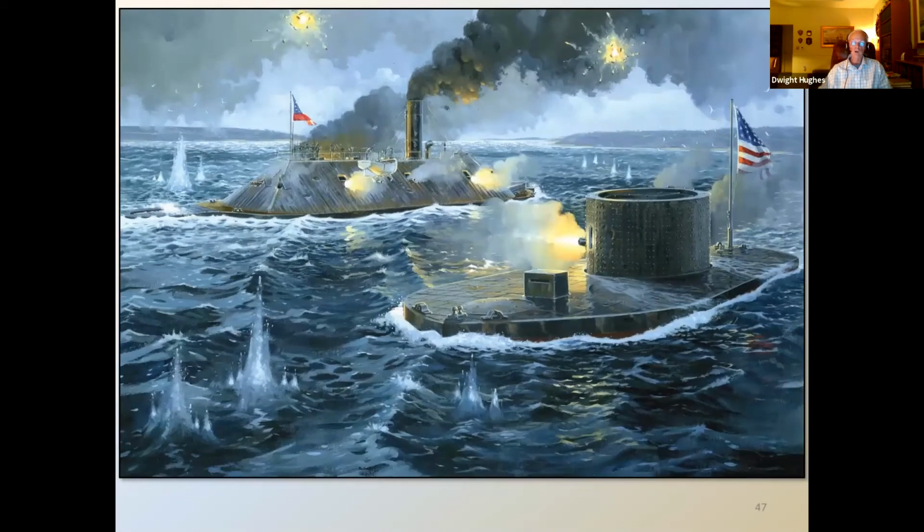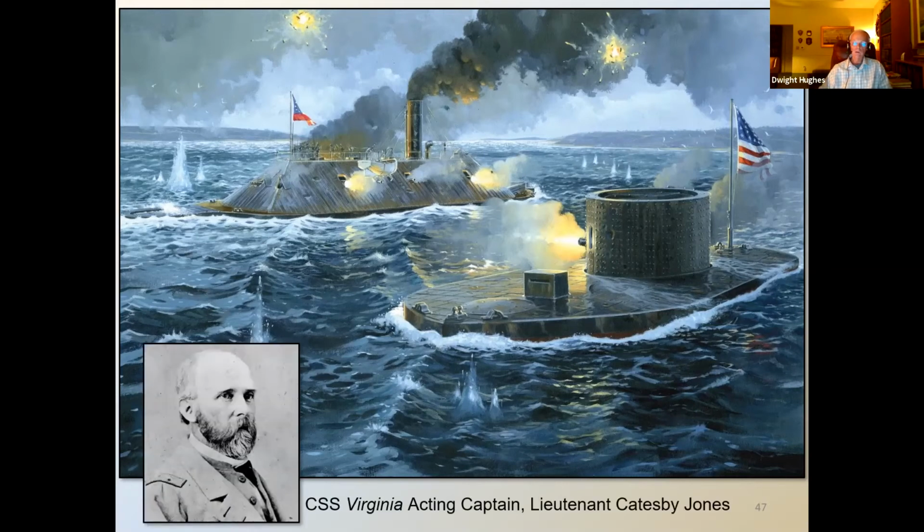To Virginia's Lieutenant John Taylor Wood, Monitor appeared but a pygmy. "But in her size was one great element of her success," he wrote. "The Monitor was firing every 7 or 8 minutes and nearly every shot struck." "When Monitor's turret revolved, we could see nothing but two immense guns," recalled a rebel Marine. Those guns bellowed and promptly disappeared, while his gun crew struggled to respond. Lieutenant Jones wondered how the Yankees could take aim so quickly. "The Virginia, however, was a large target," he wrote, "and generally so near that Monitor's shot did not often miss." "It did not appear to us that our shell had any effect on Monitor."